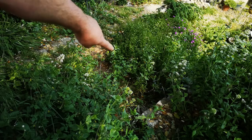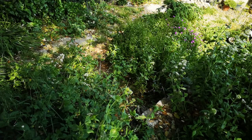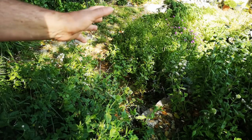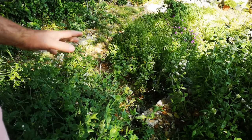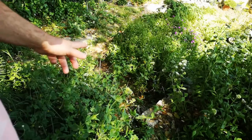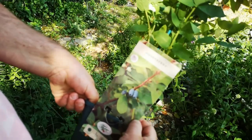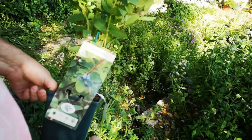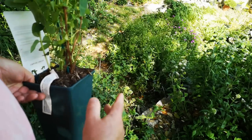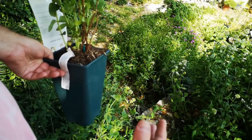Just beyond that is a thornless gooseberry. I'm planning to put fruit plants all the way up the side of this slope — a fruiting hedge of all different, slightly unusual plants. Now, the thing with honeyberries is they do have male and female flowers on each plant, but they're not self-fertile, so you need a pollination partner. I've bought another honeyberry — a different variety, because you have to pollinate it with a different variety. The one in the ground is Honeybee; this new one is Boreal Beauty. I'm going to plant this one not too far away, close enough that the pollinators can go between the two plants.